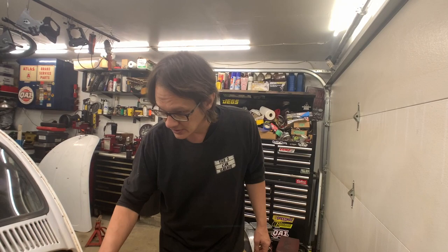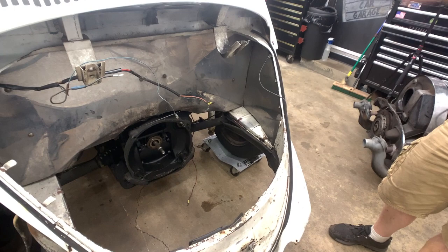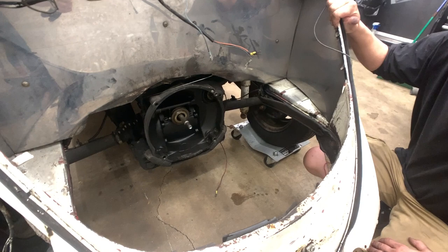All right, so the motor is out, and again, we've got all the body bolts disconnected, and really the body's ready to come off. I think the only thing left getting in our way is now the steering column, and we'll pull that off later. But now that we're at this point, I figured now'd be a good time to just run around the car and show you some of the stuff I know we're going to have to deal with.